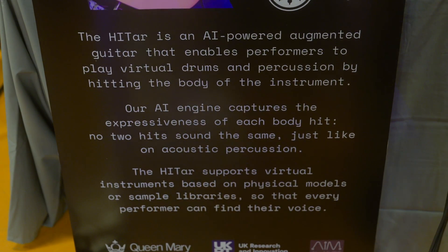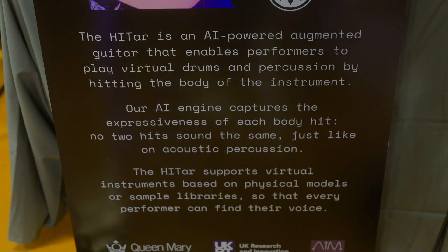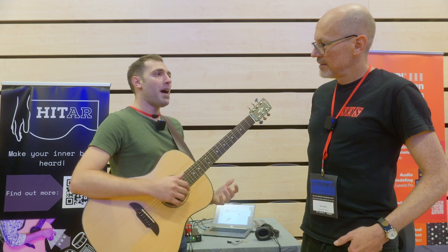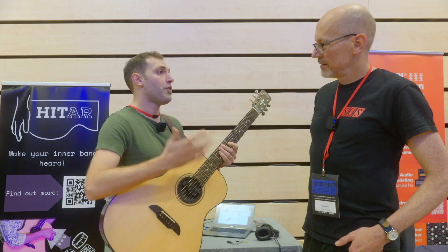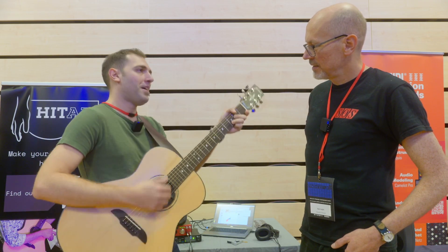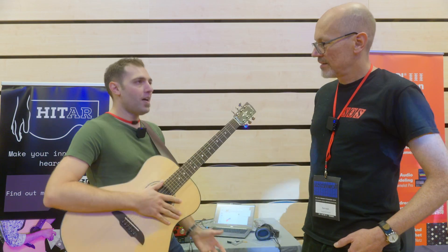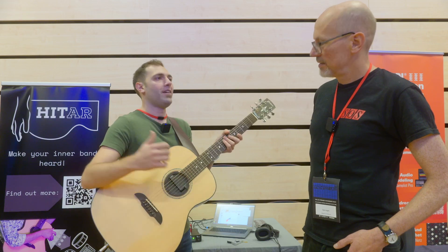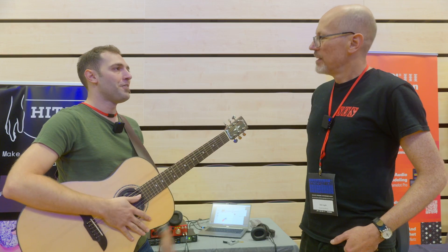I guess the principle behind it — leaving aside the virtuoso aspects and the percussive fingerstyle — the side that basically inspired this is the fact that you can have a backbeat that, rather than coming from your foot, you can actually integrate it within your hands, within your playing style. That means you can go down, have a little head bob, have a little dance. You can sonify that and you start having a kick, a grounding, a backbeat. You can have a snare on top of that. It makes the bands that singer-songwriters and open mic goers have in their head as they're playing their songs sort of come alive.